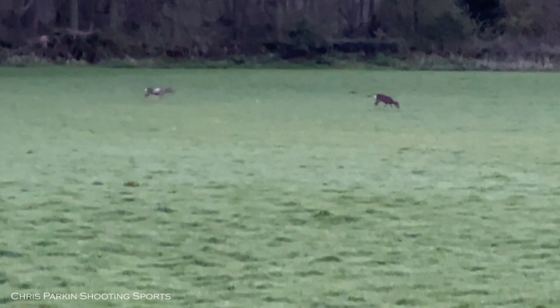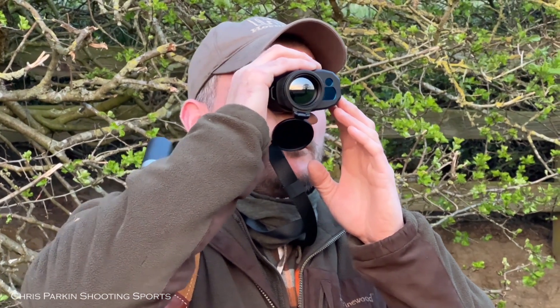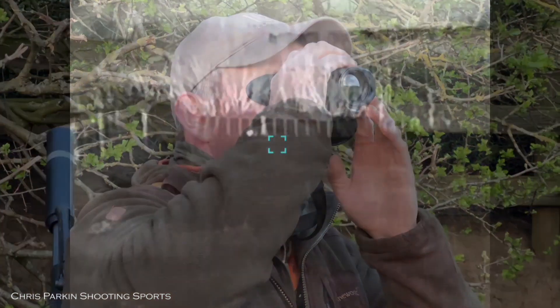Out foxing this evening, but we're quite surprised by so many roe deer we don't normally get on this piece of land. The blue coloured lens under my left hand are the laser range finding optics. Still in full daylight, this is the first fox peering through the fence just over 100 metres away. He doesn't seem to react to any sound we make at all, whether positive or negative — certainly doesn't seem bothered by us, and just carries on his way.